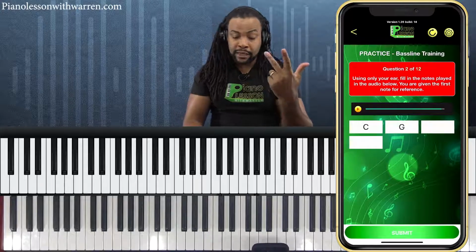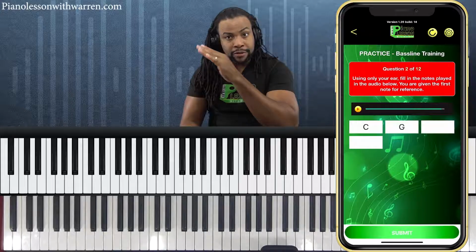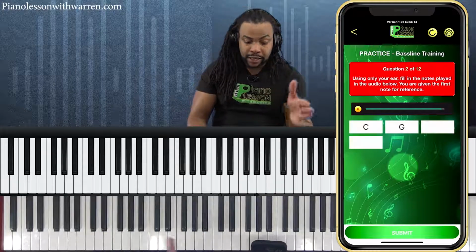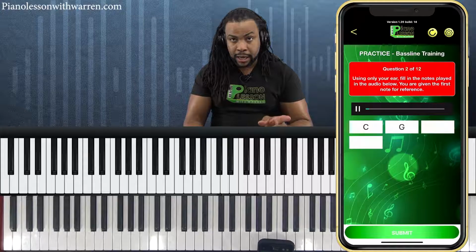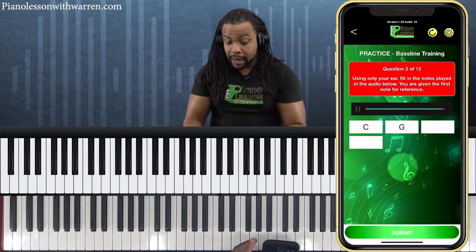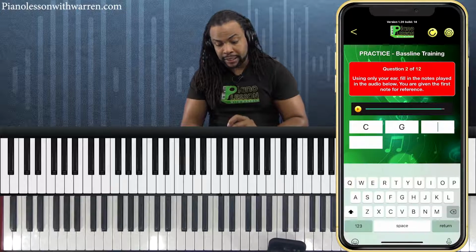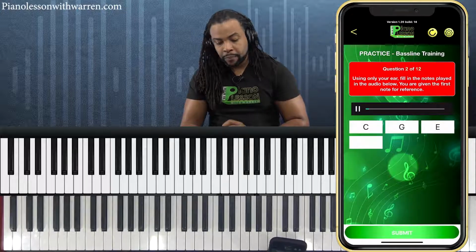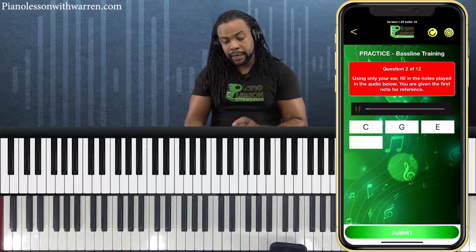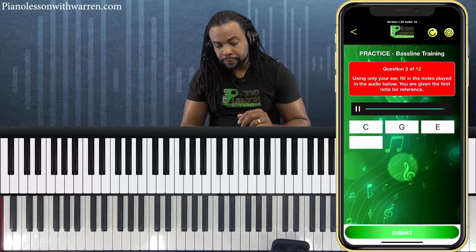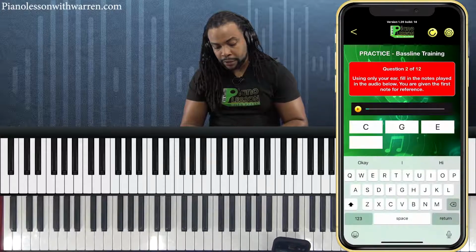I'm only figuring from G to that note. So I know that's E. And then you can hear that's the same note, so it goes back to the G.